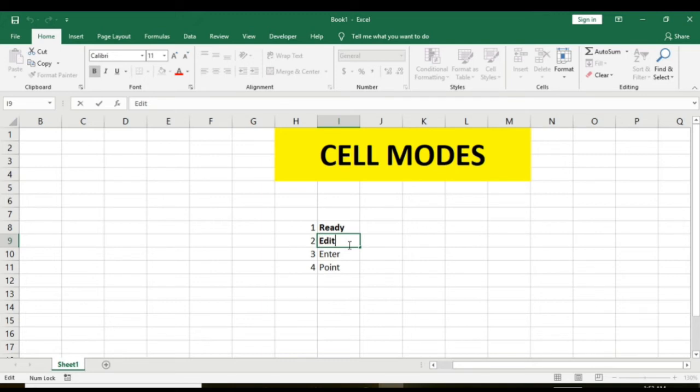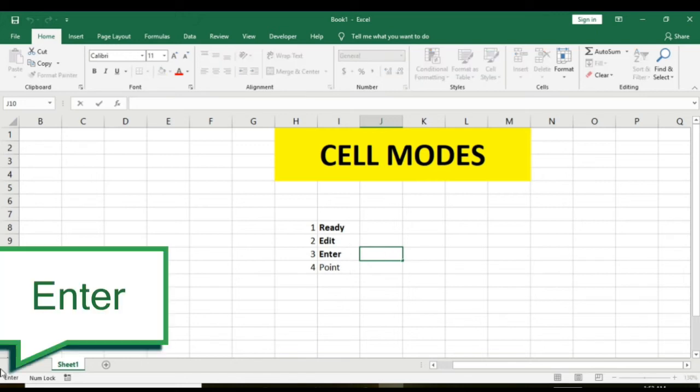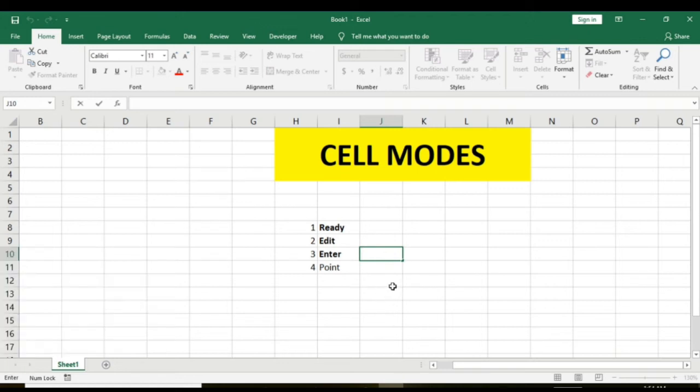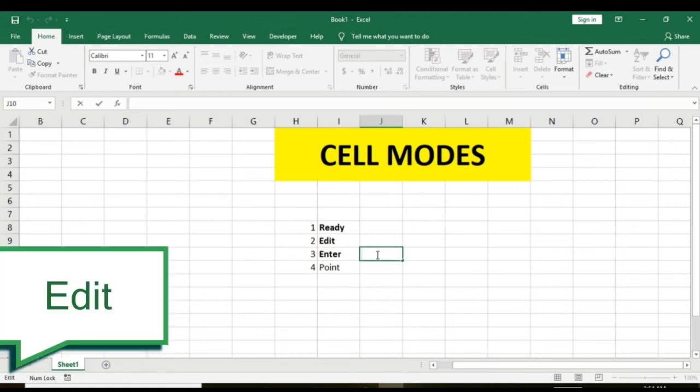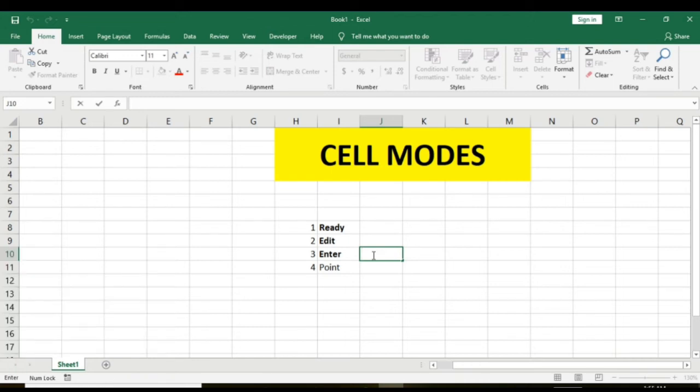And next we have the enter mode. When a user is entering data in a cell, the cell mode will become enter mode. By default, the cell mode will become enter mode when you double click on a blank cell like this. Now we are in enter mode. When you press a single mouse click at enter mode, it will change the cell mode to the edit mode like this. So when I double click into the blank cell, we come into the enter mode, and when I click once again into the blank cell, it changes to edit mode.